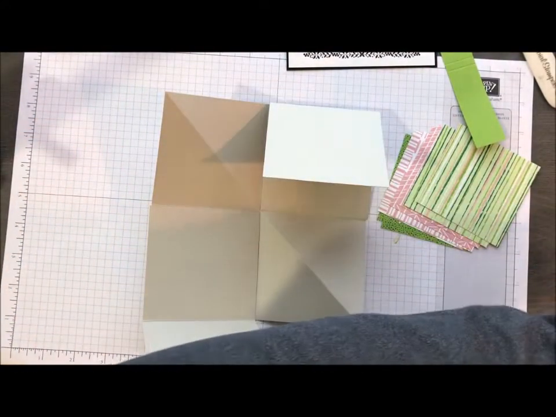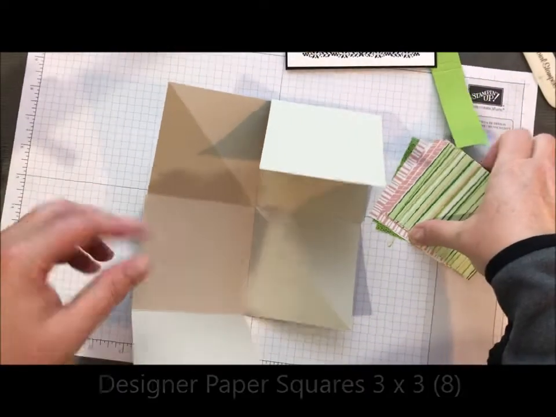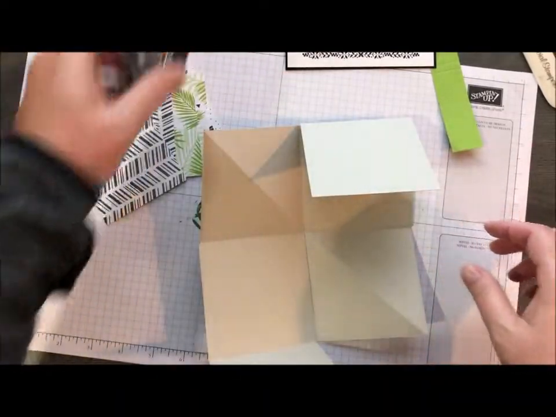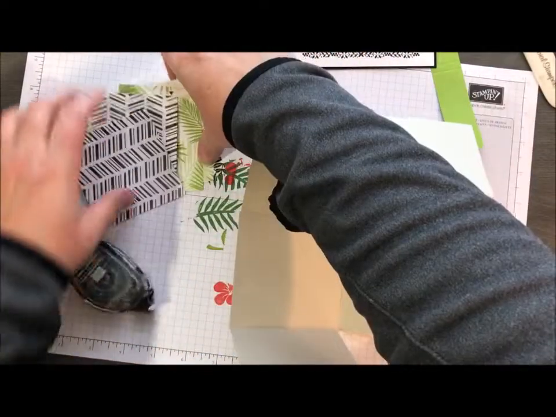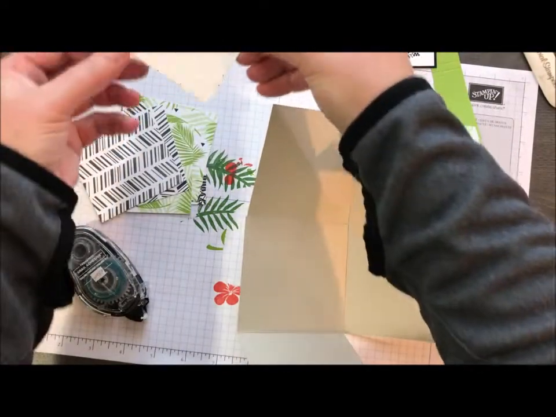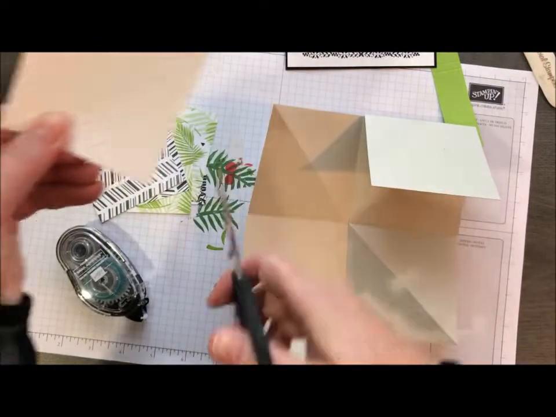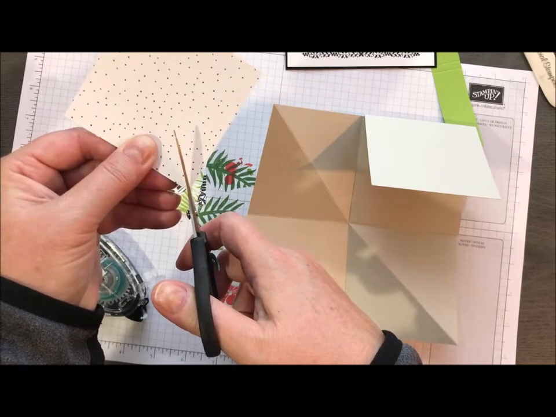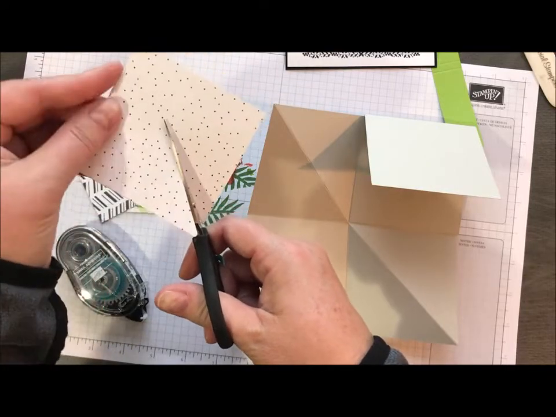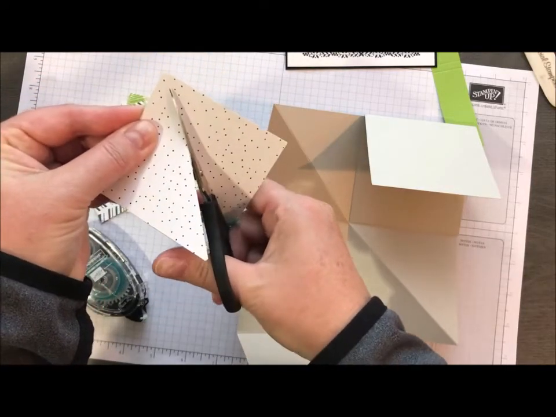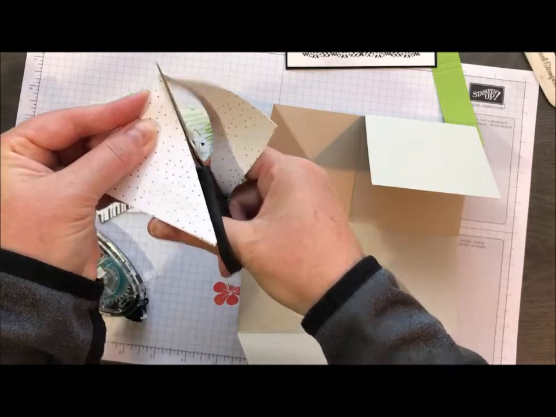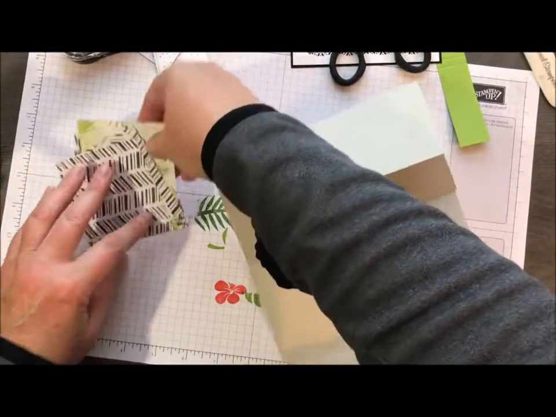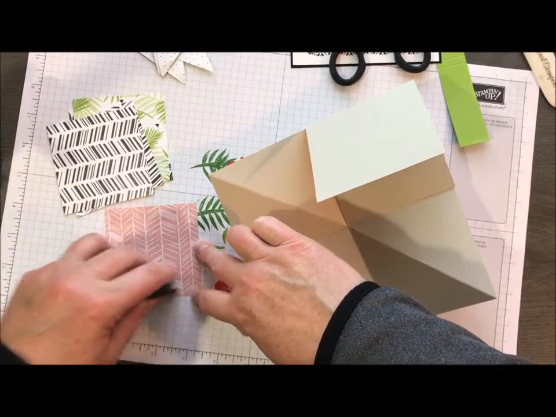All right. So now we'll go ahead and attach our designer series paper. And I might have to look at mine to see what I have done before. This tropical chic, I tended to go with the black and the green, but there's color. So if you like color, definitely put your color in. One thing that we do need to do is take these two pieces and I totally forgot about it. Two of your pieces need to be cut in half. So do you think I can do this straight? I don't know. We'll see. So you're going to go corner to corner on those. So normally I would use a trimmer, but you know what? I'm on camera and I ain't stopping and you guys have already watched plenty. So let's just keep rolling along here.